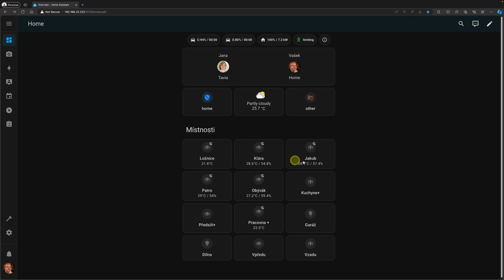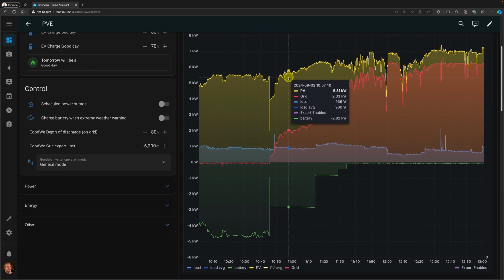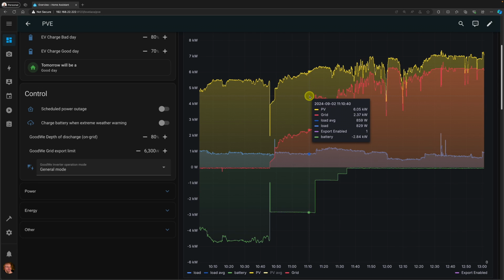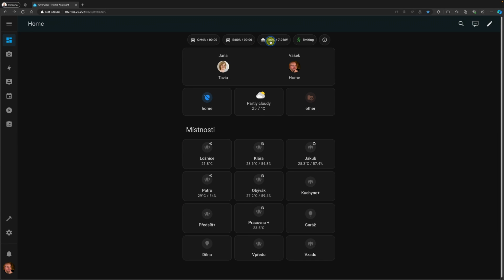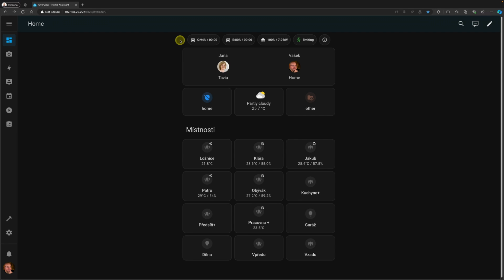So all of those rooms have something similar. For example, here I have the house state of charge battery. If I click on it, it will bring me to the energy management dashboard, which will show you all the stuff about the energy, right? You saw it in my earlier videos. And I think if I hold it, it will actually show me the more info dialog. So it has two functions, those buttons. So that's a quick intro about the dashboard, but this is not why we're here.